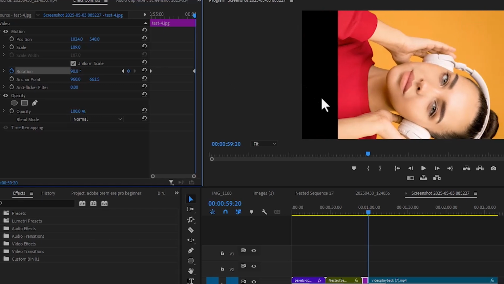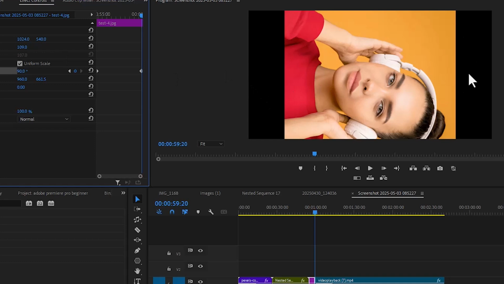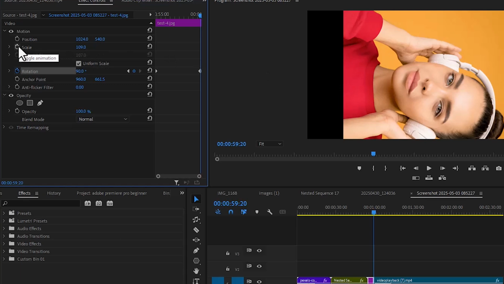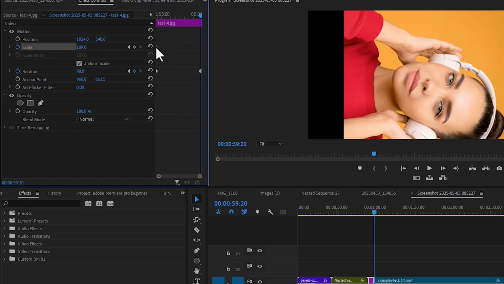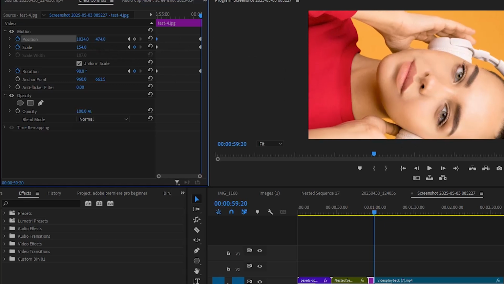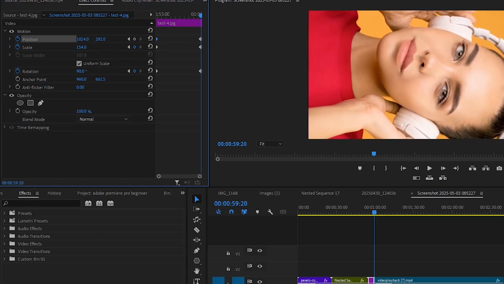And we have a problem here. I'm noticing that the scale over here is showing black. To fix that, I can come over here and toggle on scale to the initial scale value and take the keyframe to the left. And at this position, to get rid of this black, I'm going to increase the scale value this way. I may also want to change the position value. So I'm going to toggle on the stopwatch next to position and move the keyframe to the start. And I'm saying that at the end, I don't want her face to be cut out. I want her face to be revealed perfectly in the center like this.